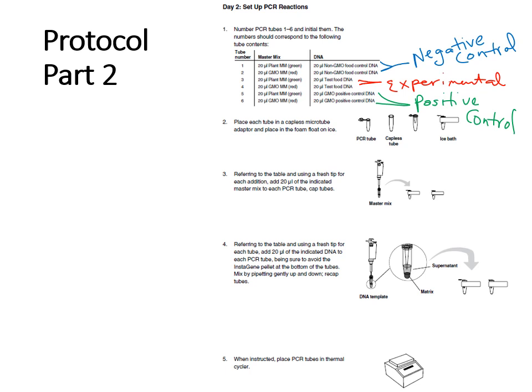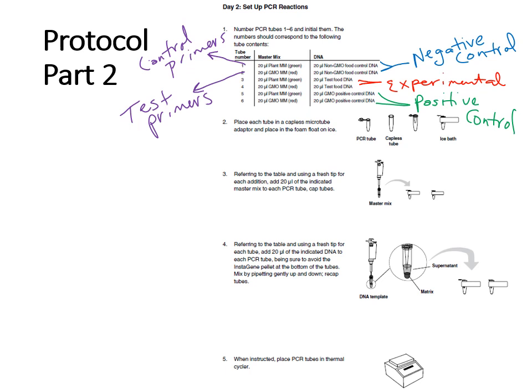For each one of those 3 samples, your negative control, your experimental sample, and your positive control, you would have 2 different primer sets that you would use. So you would be setting up 2 tubes per sample, one with the plant primers, which are your control primers, and a second tube with your GMO master mix. That's what MM stands for, master mix, which we covered in the previous lesson. This would be your test primers. So everyone would end up with 6 different PCR tubes to make sure that you have thoroughly and properly set up all necessary controls.